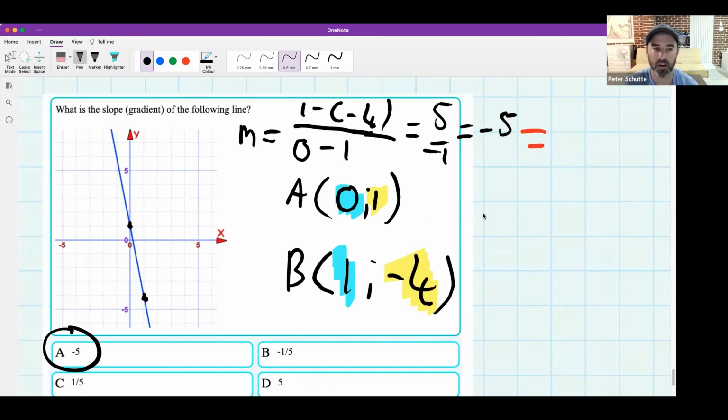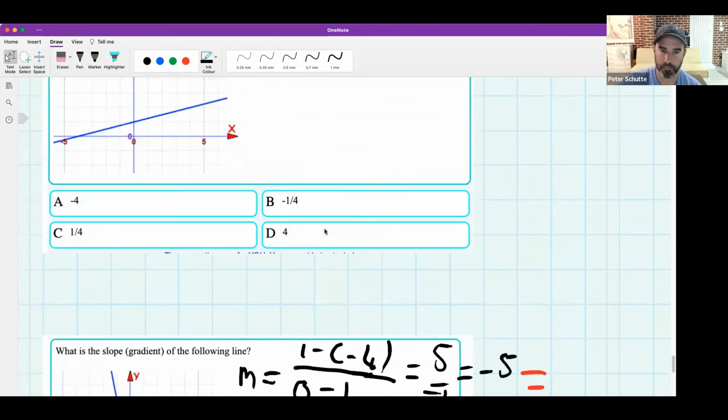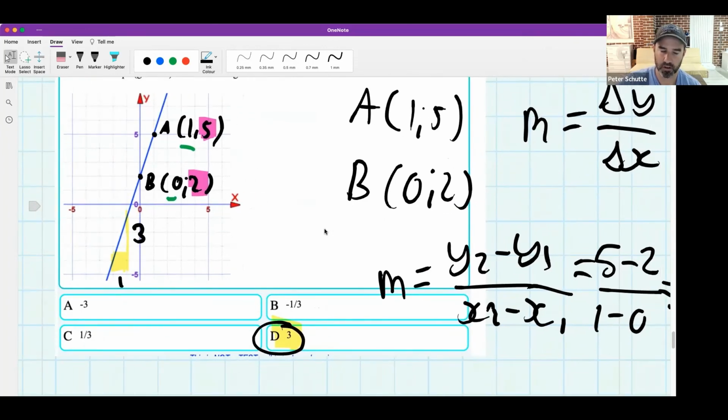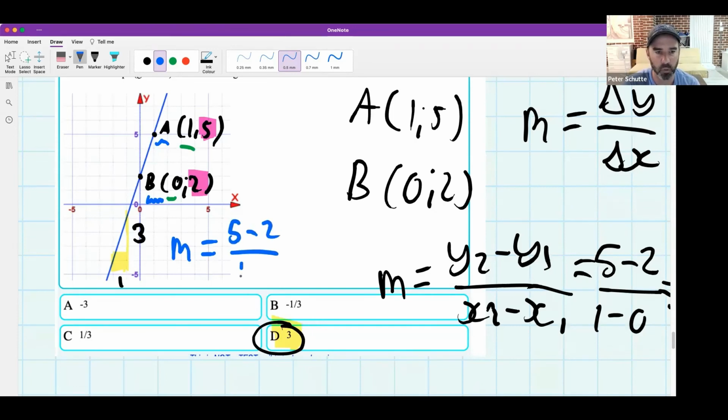The other question before this one, you did it the opposite way, like the way you solved it. I thought it was supposed to be y2 first, but you did y1 first. And that confused me. Okay, so the good news is I know exactly what you mean. It's not a problem. If I start with B or I start with A, it doesn't make a difference as long as I'm consistent. So if I show you what I did, I think I went 5 minus 2 over 1 minus 0. Notice how I started at the top both times, and I got the answer of 3.